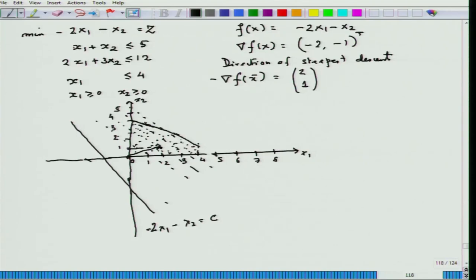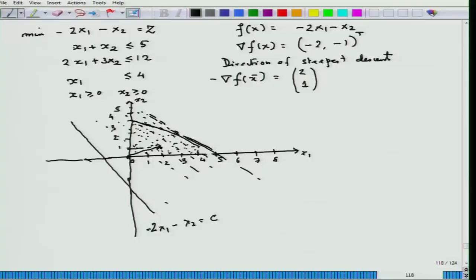Here you see I am still in the feasible set, but then there comes a point where I simply go out of the feasible set. So I have a point where there is a bend. So I am coming and touching at this point, and if I move a little bit off, I am outside the feasible set. So remaining in the feasible set, this is the maximum drop in the value obtained.